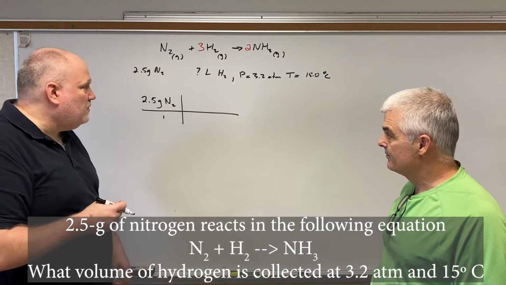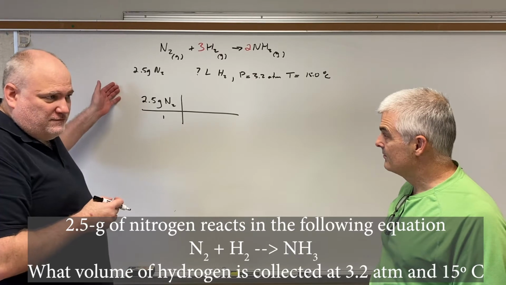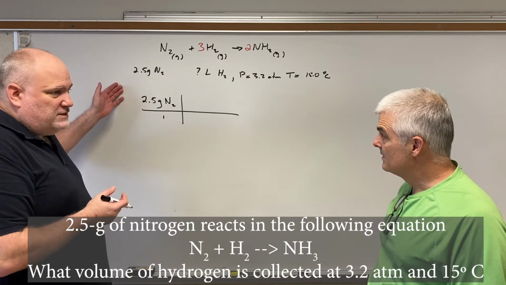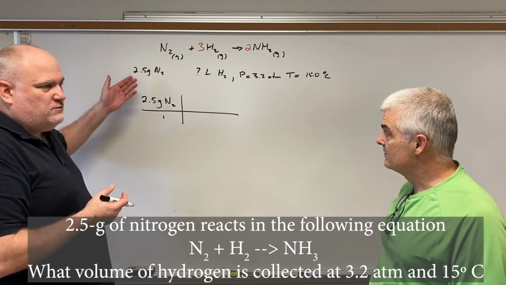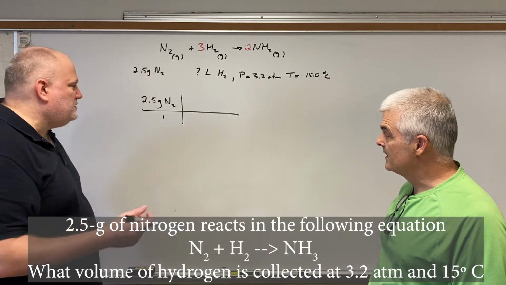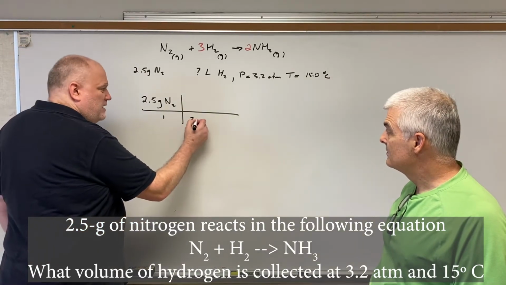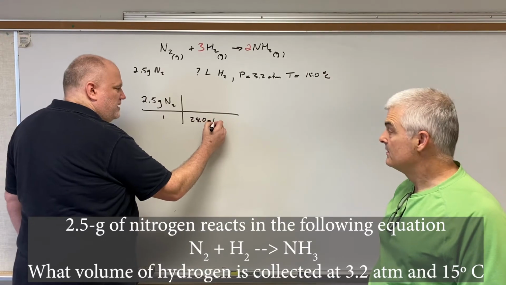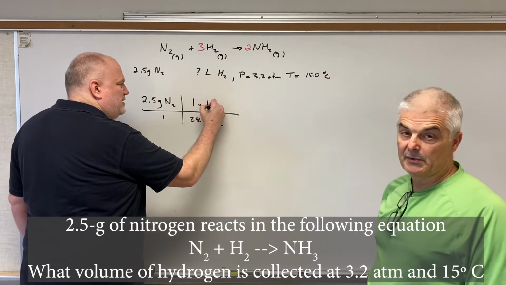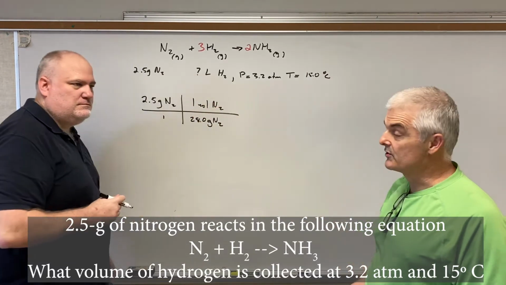If you take a look at your table, we're starting at grams on the far left side of our table, right? So our first thing has got to be grams to mole. We're pretty proficient with that. We've done that before. So I'm going to set this up and go, all right, there's 28.0 grams of N2 for every 1 mole of N2, and I got that from the periodic table. N weighs 14 times 2.